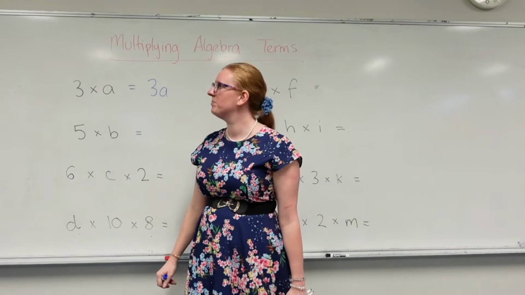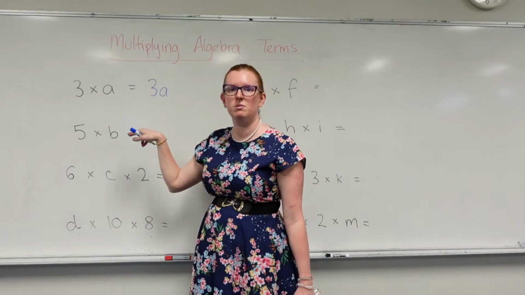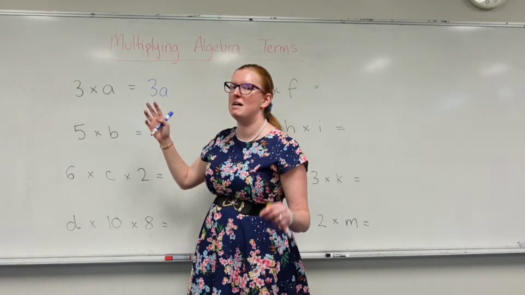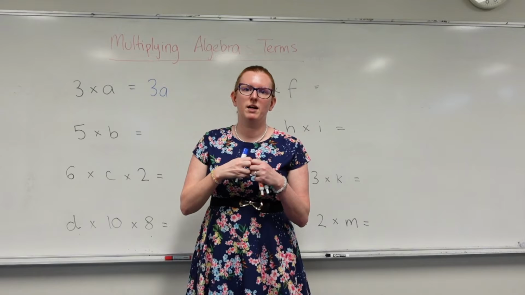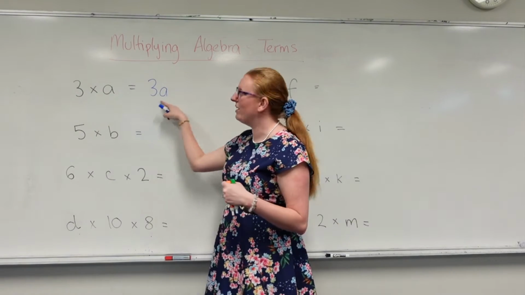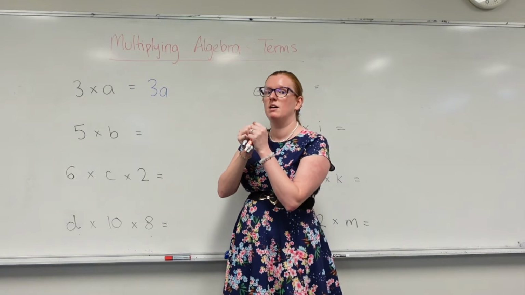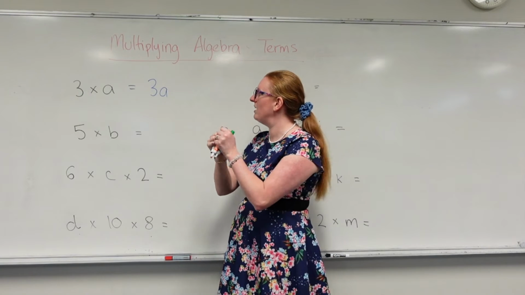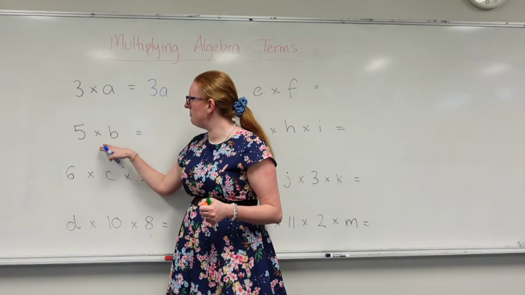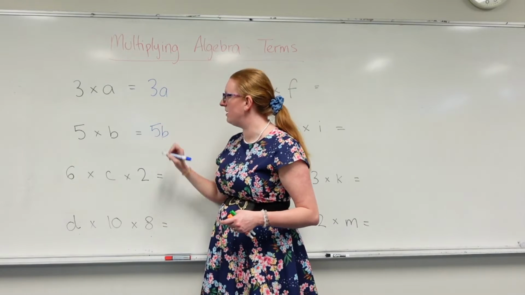Pretty simple, right? So we've just taken away the multiplication symbol and we've smooshed them together. Now if you're watching any of my other videos, you're probably going to hear me talk about things being married together. That just means multiplied. Okay, it just means they're smooshed. If you see a 3a in a question, it just means that the 3 and the a have been married together, they're multiplied together. It means there are 3 a's. Cool. Alright, so let's go down here, let's go 5 times b. Well, you guessed it, it's just 5b.